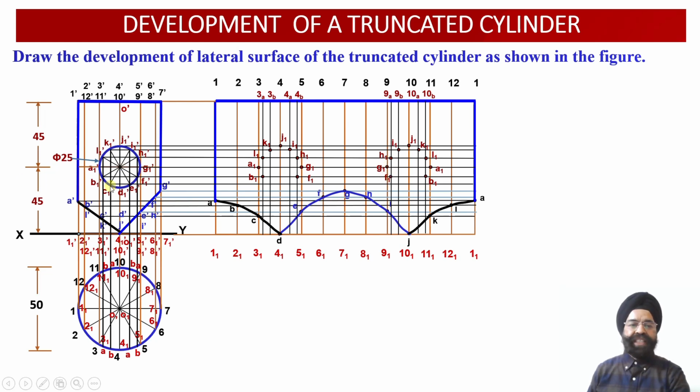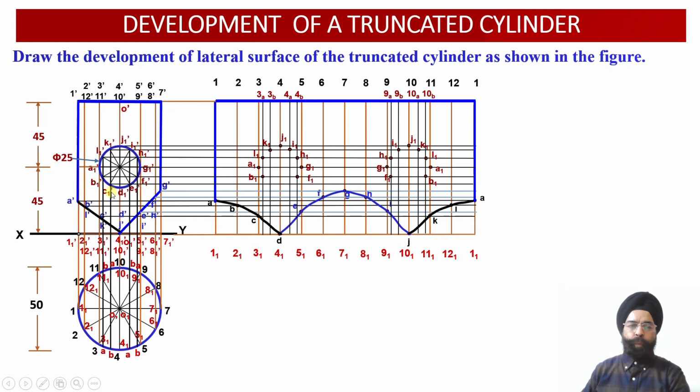So the next 2 points happen to be C1 dash and E1 dash. Now we have drawn a horizontal projector line through the C1 dash and E1 dash points over here. So let us evaluate onto which vertical projector lines in the development area we are going to obtain the points C1 and E1 over here.